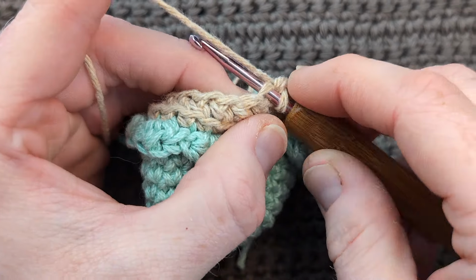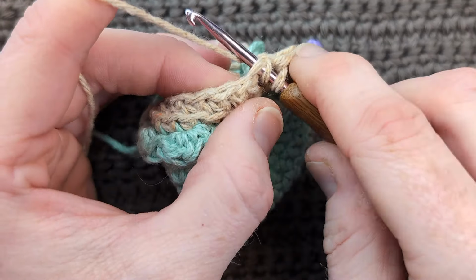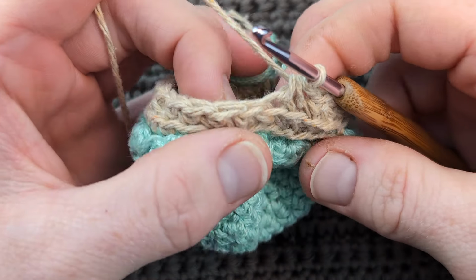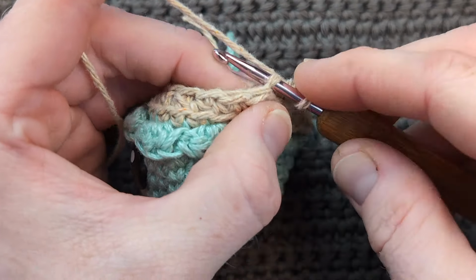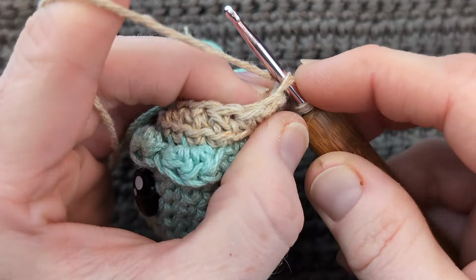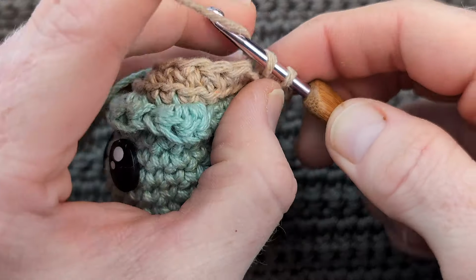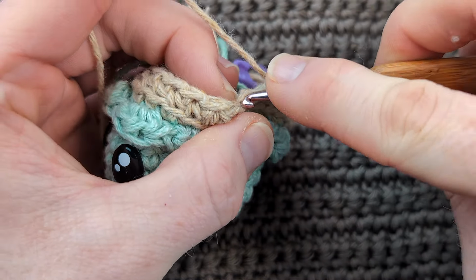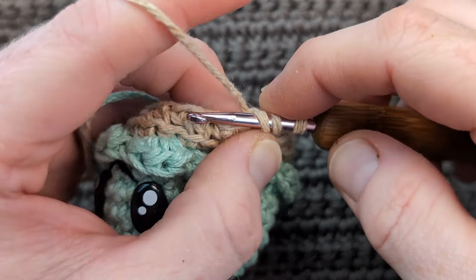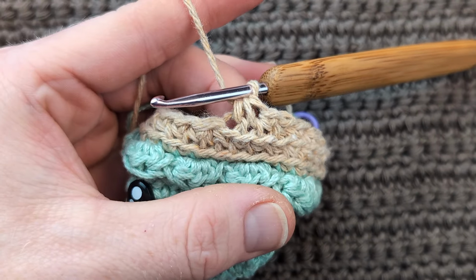So we're still working in the back loops. Go in, yarn under, and pull a loop up. Go into the next stitch, yarn under and pull a loop up, yarn over, pull through all 3. So your repeat for this round is 3 and a decrease. 1, 2, 3 and a decrease. All the way around, and then we will start round 15. Okay, so 3 and a decrease all the way around.